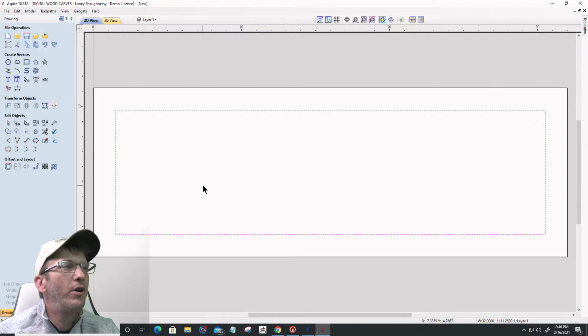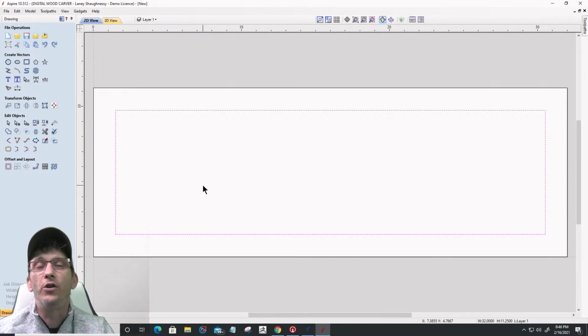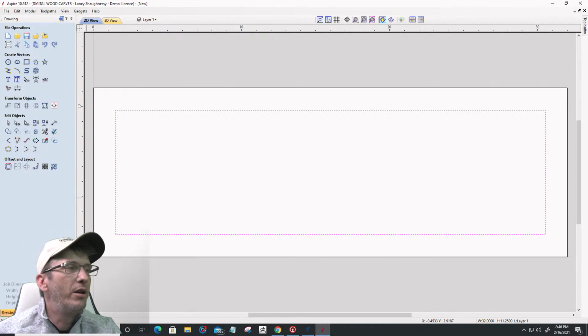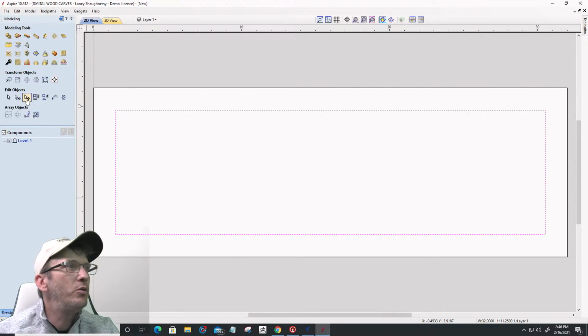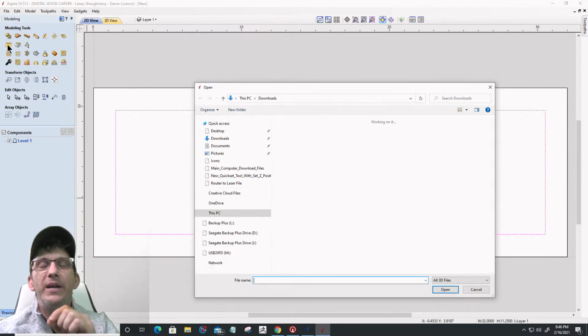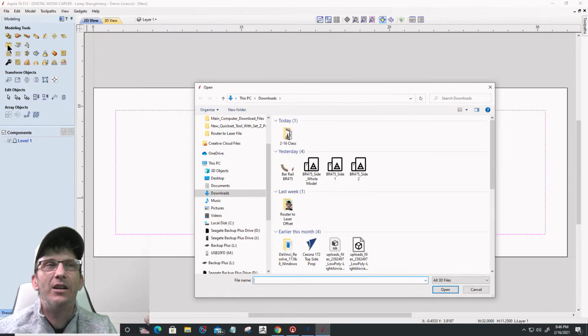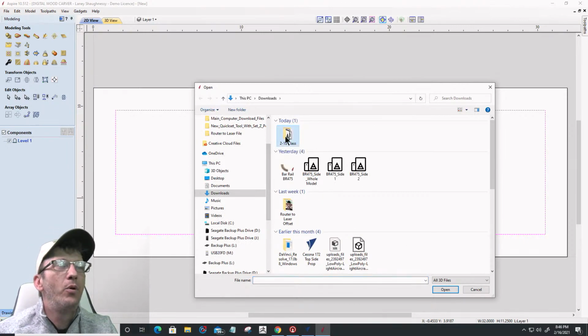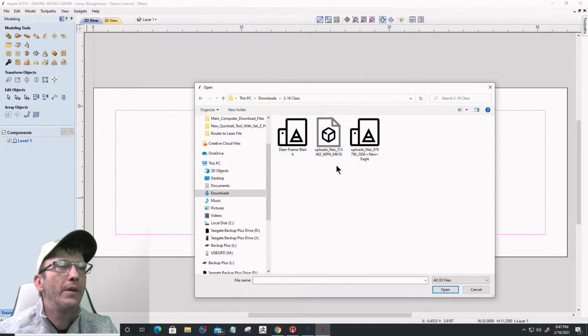And from here, let's go ahead and import our first model. So I'm going to go to the modeling tab and import a 3D model. This is going to be a third-party model file, an STL model. I'm going to import a model, and we're going to start with this one here.